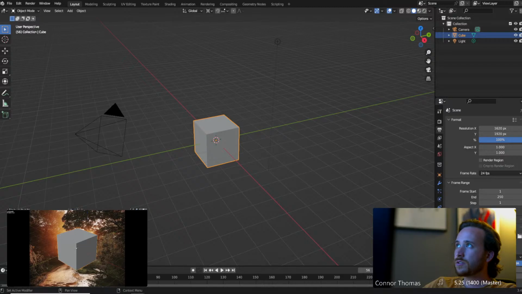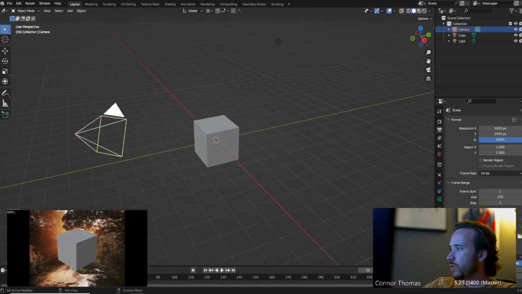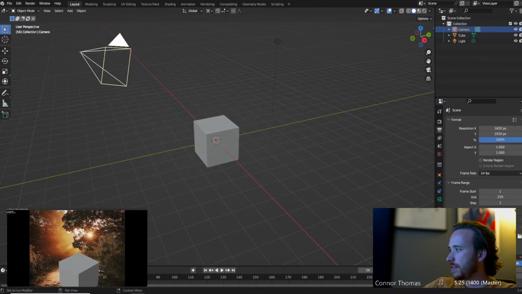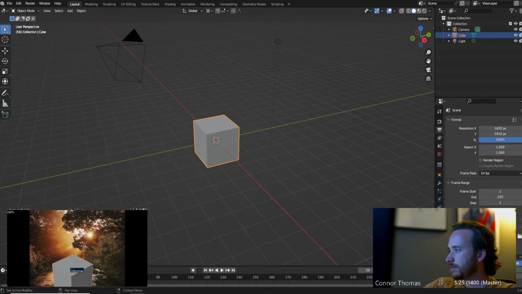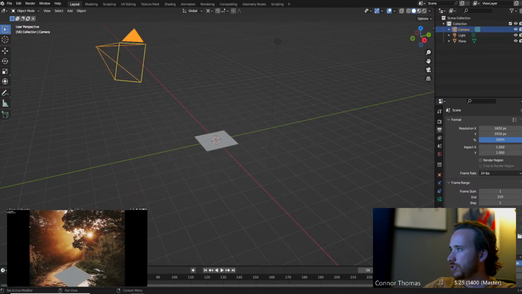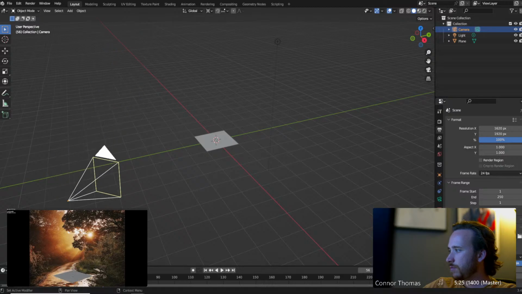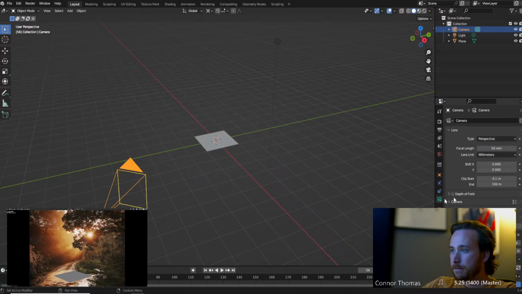I always like to use my 3D cursor as my orientation spot. So I'm going to set this down on the ground here. Probably delete our cube and add in a plane. And now grabbing our camera, if we rotate it, we can align everything to be a little bit better. While at the same time, let's adjust our millimeters on our lens here.